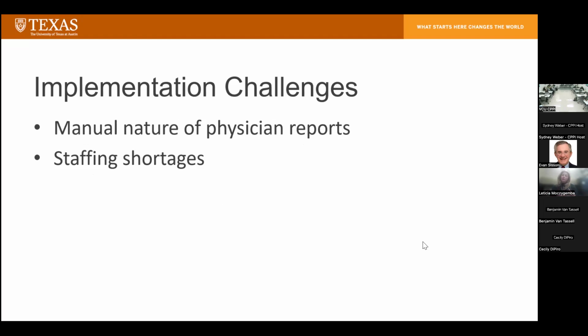I do want to mention a couple of implementation challenges. Staffing shortages are just a common theme. That's just what's going on in the environment. Staffing shortages impact various things at various times with these programs. And then the RPM provider that we used wasn't very efficient in making physician reports. What that translated to was a time burden on the pharmacist, because they had to do these manually and copy and paste a chart and things like that. That was by and large the largest implementation challenge. If you think about the pharmacist who was doing these reports weekly, it really was a major time burden.